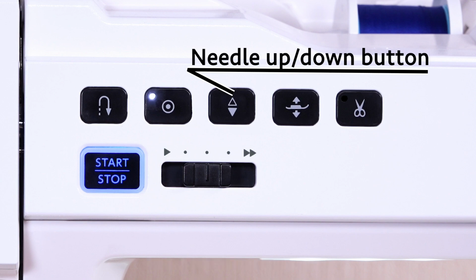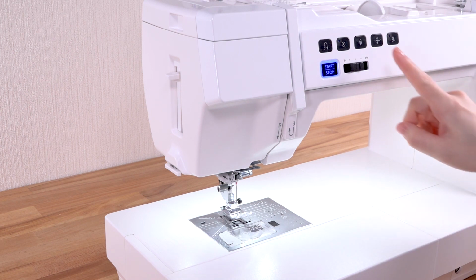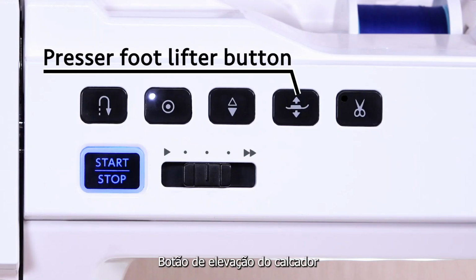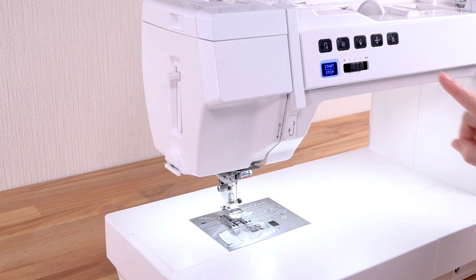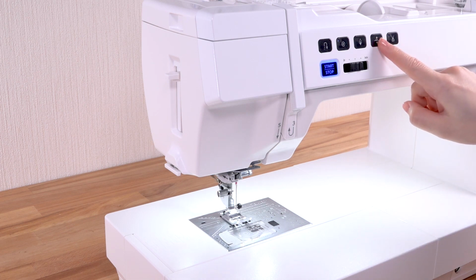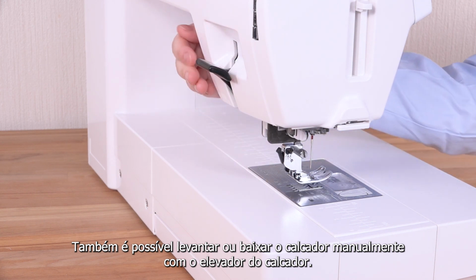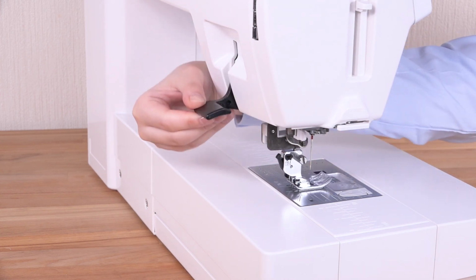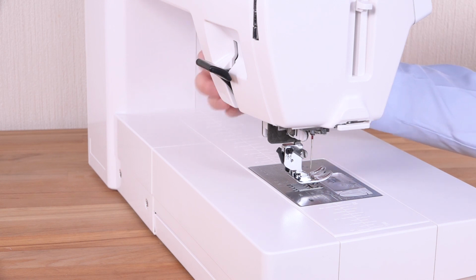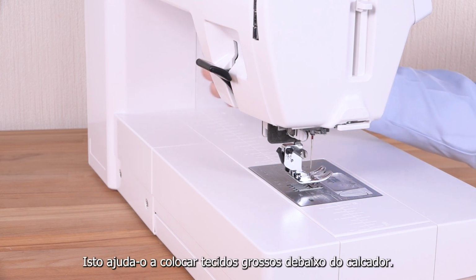Needle up-down button. Press this button to raise or lower the needle. Presser foot lifter button. The presser foot will go up or down by pressing this button. You can also raise or lower the presser foot manually with the presser foot lifter. You can raise the presser foot higher than the normal up position. This helps you to place thick fabrics under the foot.